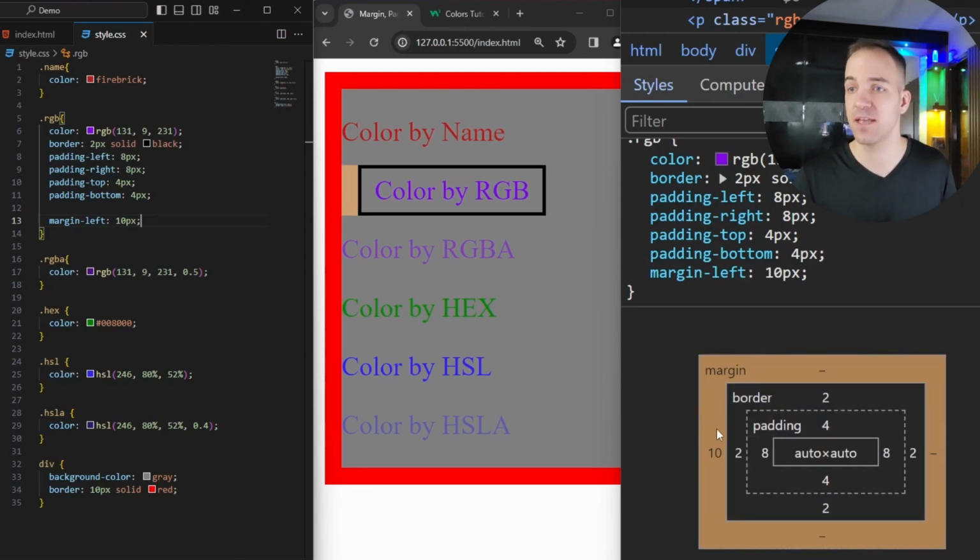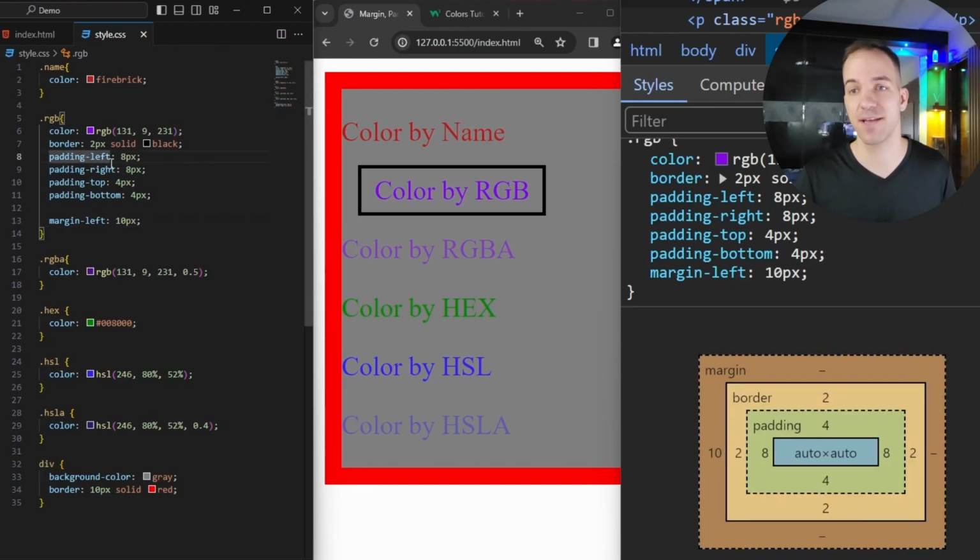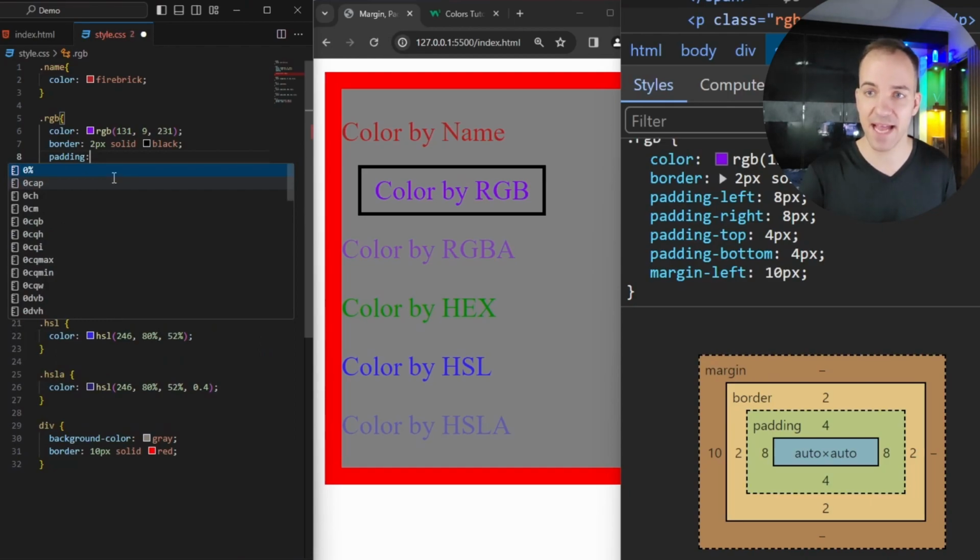So now, if I were to come in here and say, okay, well, this is kind of a lot to write for this padding, right? This is one element. And to put padding all the way around, I had to write 4 separate lines. So there's actually a shorthand way of doing this. Instead of doing padding left, right, top, and bottom, I can simply just write padding.